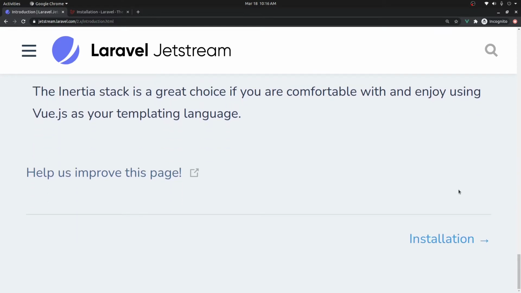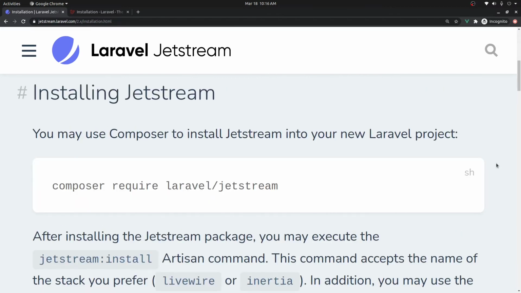So let's go ahead and install our first Laravel Jetstream application. Before you install Jetstream to your Laravel application, first you have to create a new application. I am asking you to create a new application because if you want to use Jetstream in your existing application, then it might create some issues because Jetstream will create its own migrations and front-end views for login and sign up that might conflict with your existing files. So I would recommend you to create a new application.